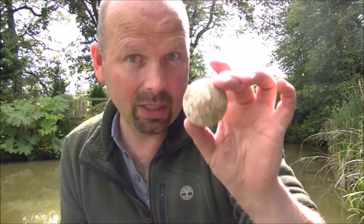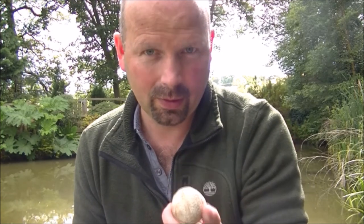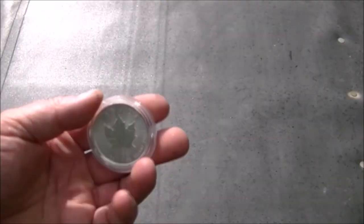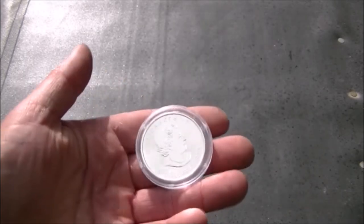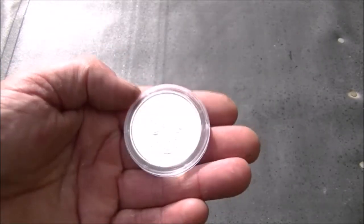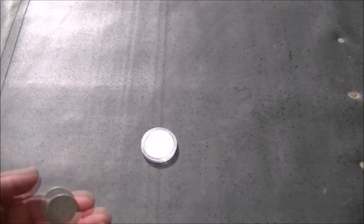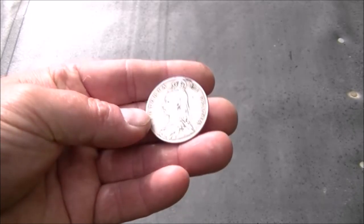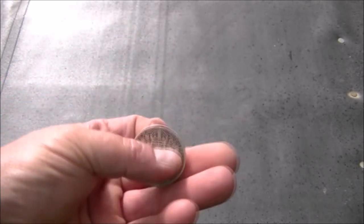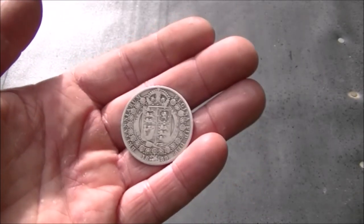It will be a good day if you can guess the weight of it though. I know the weight — you guess the weight, and I'll show you what you can win. Two silver coins are on offer for the winner: a one-ounce Canadian maple solid silver coin from Queen Elizabeth, last year's issue from the Canadian Mint, and also a half crown from Queen Victoria in reasonable condition — that's also silver, a really beautiful coin from 1889.